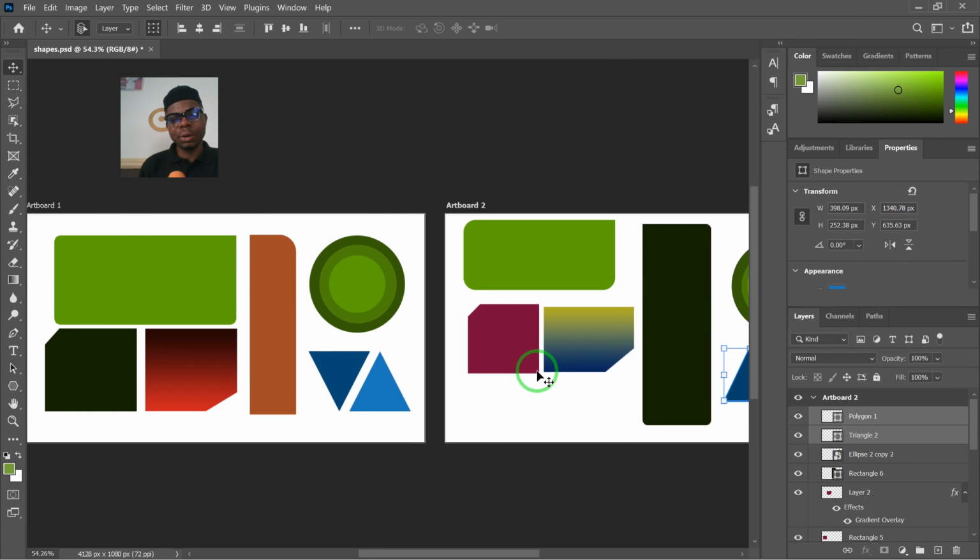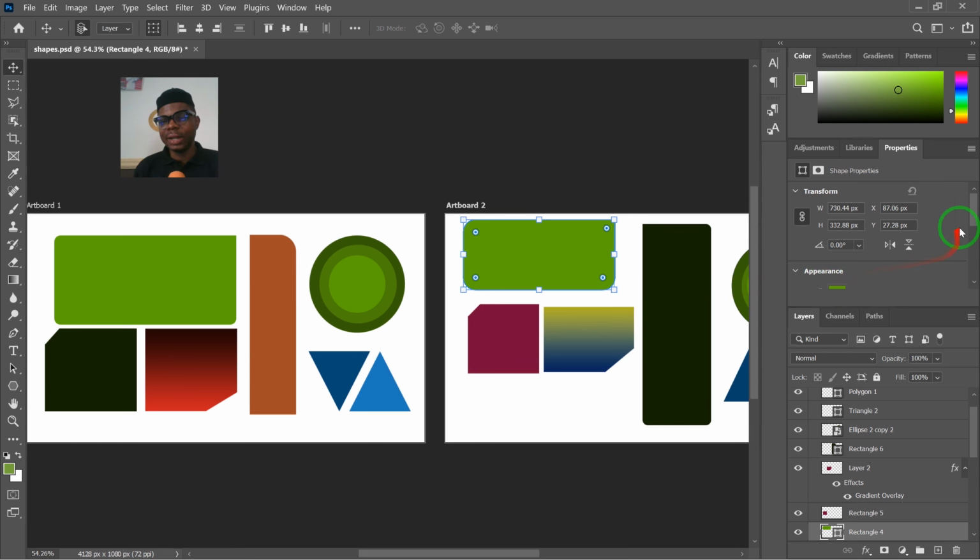Of course, you can just tweak your shapes. You need to be familiar with the properties bar right here. For each shape, they have different attributes. So I can increase the radius of the edges, make them bend further. You can see, hit enter.